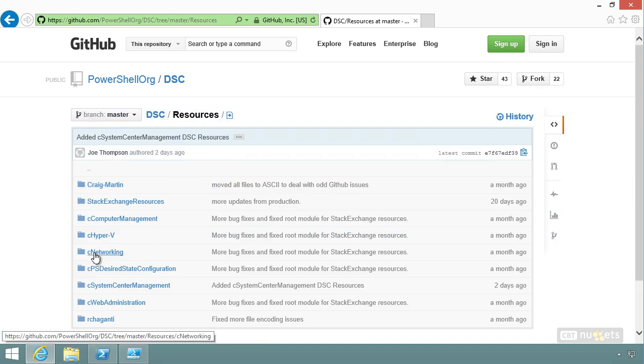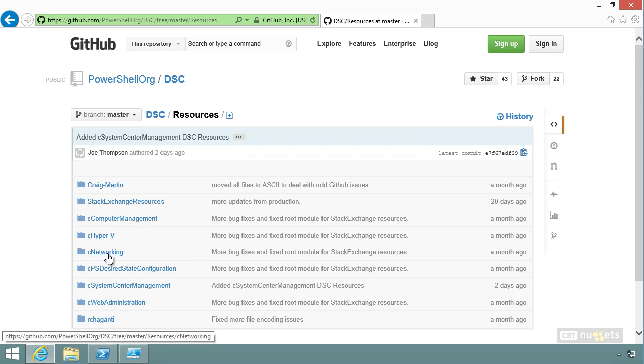For example, networking. Oh, and by the way, I think this is a neat thing. Stephen Murawski, who's one of the guys who kind of leads up this little open source project, works for Stack Exchange, the people that run serverfault.com and stackoverflow.com. And a lot of these are modules that they're actually using in their production environment. They have a policy of open sourcing as much of their code as possible, and so Stephen was able to share all this. So this is stuff that actually gets used in production. That's why it's a kind of a neat thing to look at.